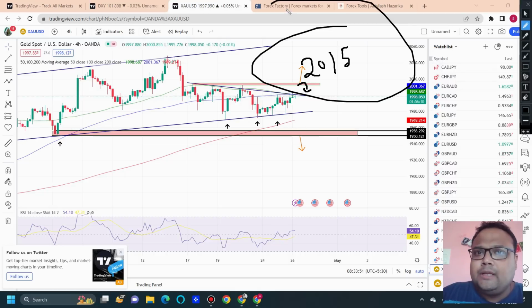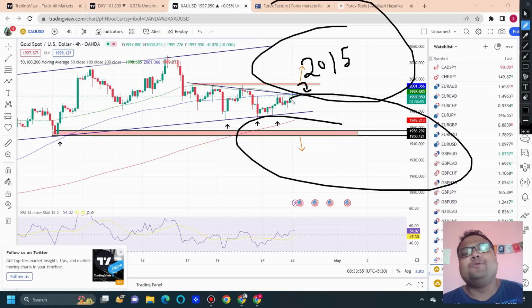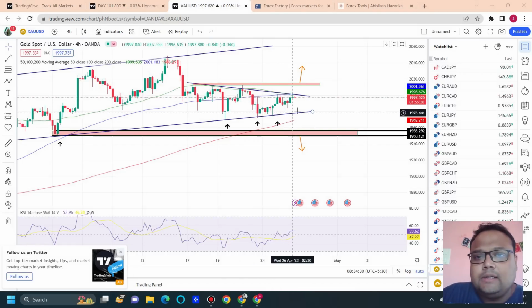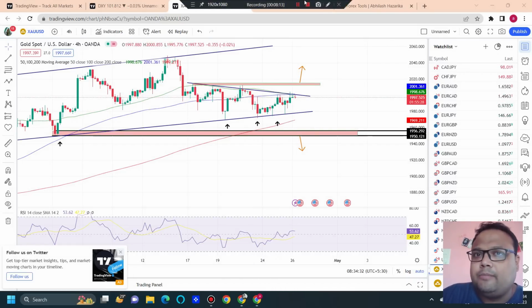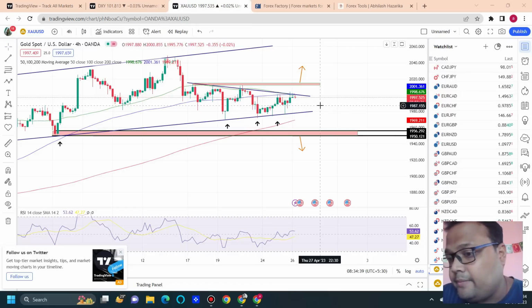Till yesterday, I have been telling that you can look for a buy position on 1950-55, but today I'll say that observe the market first. As the market already tested the trend line too many times, there is a possibility of breakdown, so you can look for a sell also below the trend line if the market breaks with volume. I think we should wait for the right opportunity, because the market has been very unpredictable for the last couple of days. Let's wait and watch.